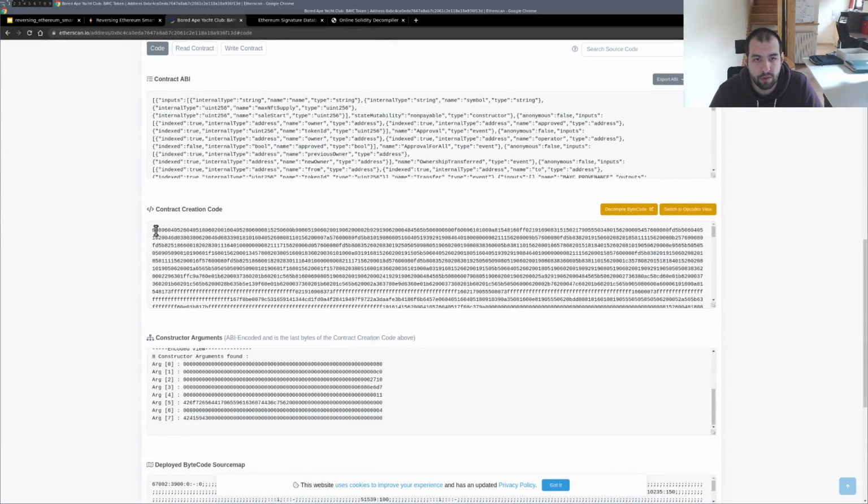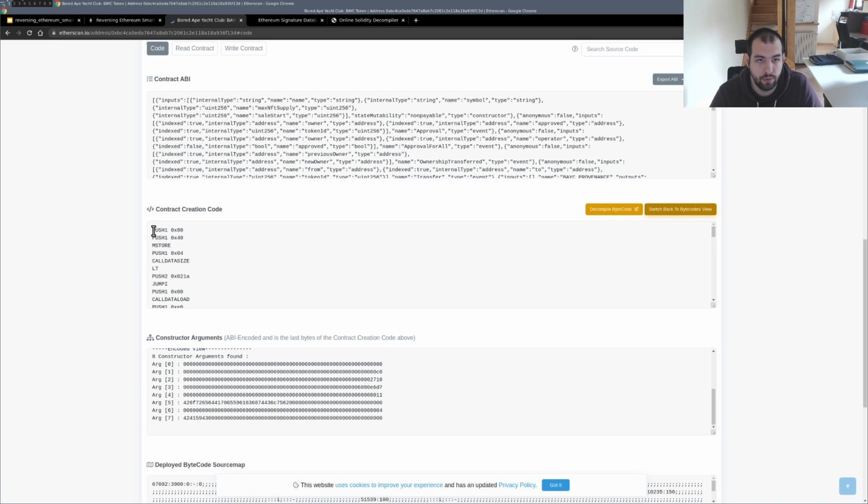So what I was mentioning is basically taking this stuff and, for example, the decompilation could be done really easily using the switch to opcode view. So you are clicking right there. You will basically generate the opcode view. So that's what I was mentioning with push one, M star, and so on. But everything is linear, so it's not really easy to understand.